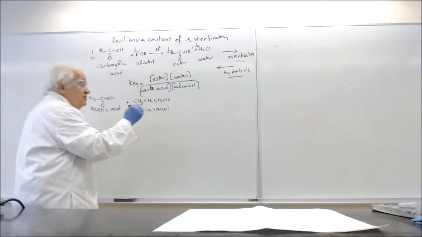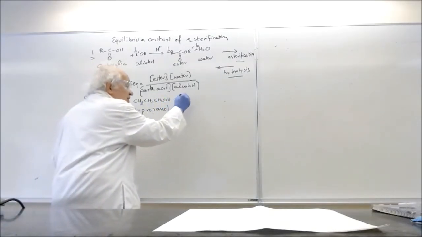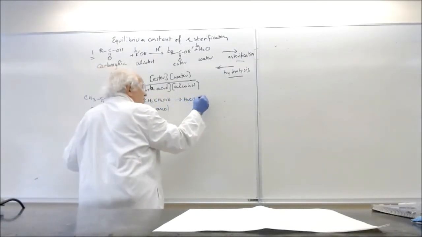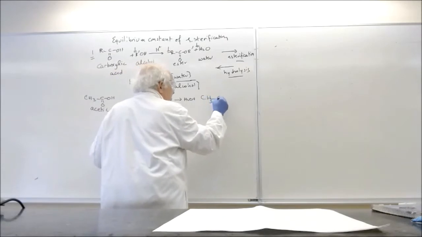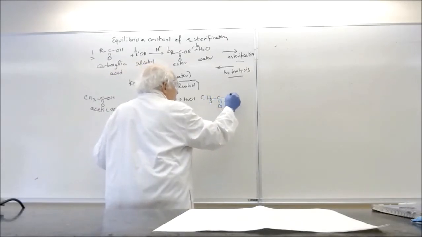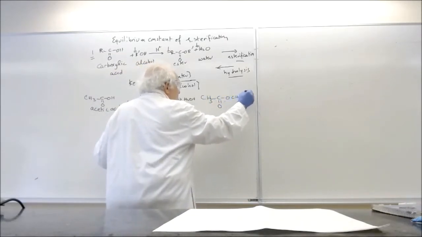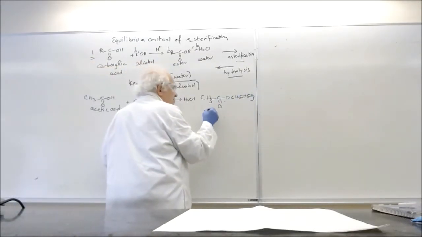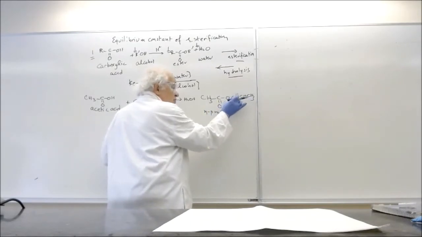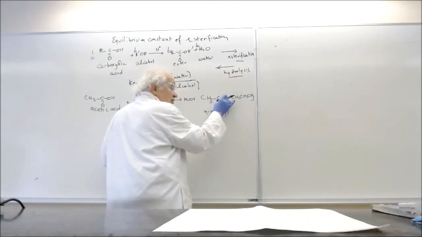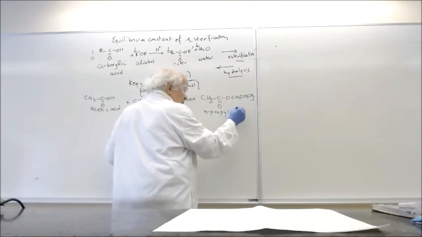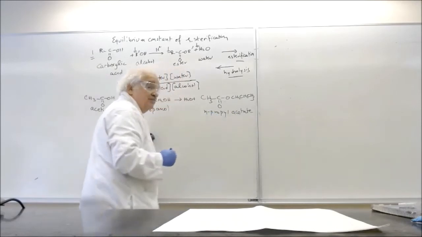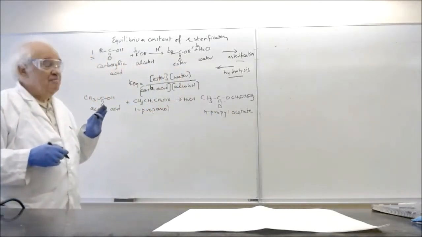And because the OH is in the one position is called one propanol. And now you lose water. That's an easy molecule to lose. Remember that. And so therefore you finish up with an ester, which is called n-propyl acetate. You always use the alkyl group on the group that is attached to the oxygen. And the corresponding acid is acetic. So therefore it's going to be called acetate.